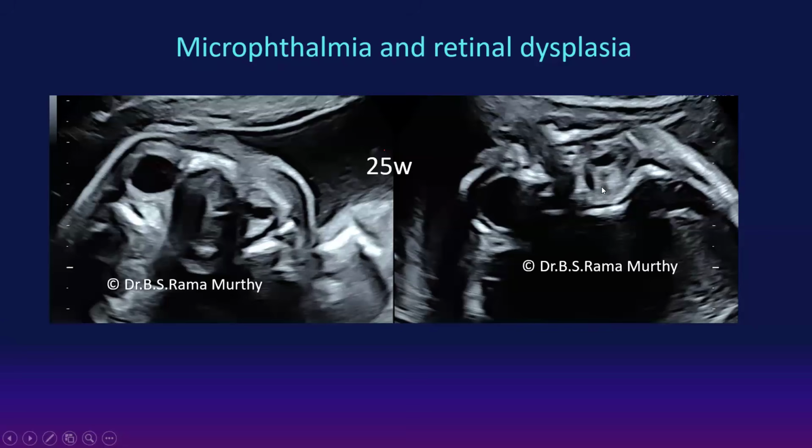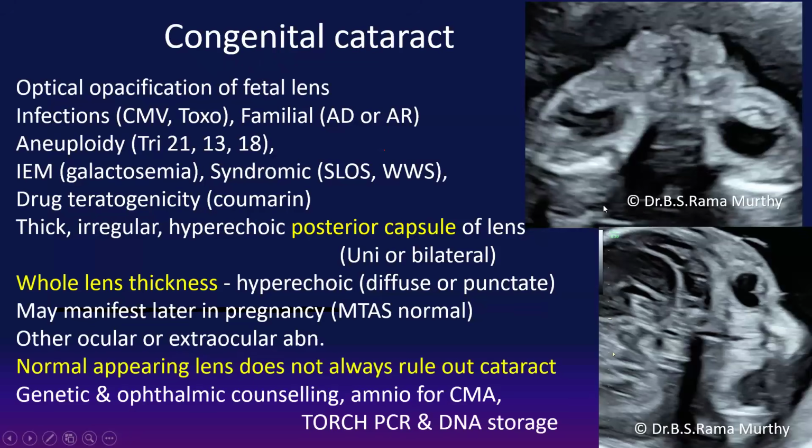It looks like a retinal detachment postnatally, but antenatally, it's not a retinal detachment. It fails to attach itself properly. It fails to develop itself properly, and that's why it's called retinal dysplasia. And that again is a sign that there could be abnormalities intracranially, especially seen in Walker-Warburg syndrome or HARD+E syndrome, a case of cobblestone dyssencephaly, and you'll have to carefully look at the intracranium to see if there's such an abnormality. Coming to another abnormality of the lens, congenital cataract.